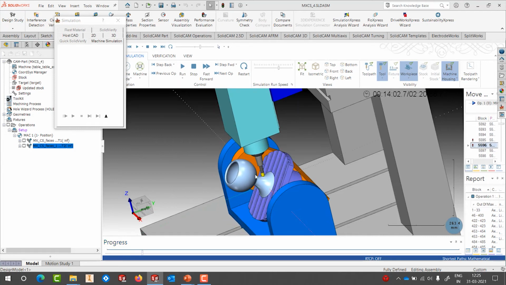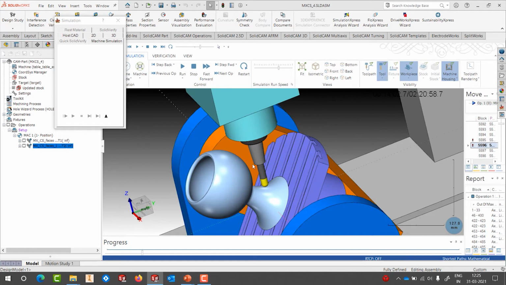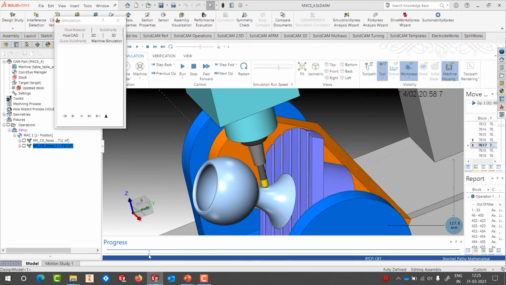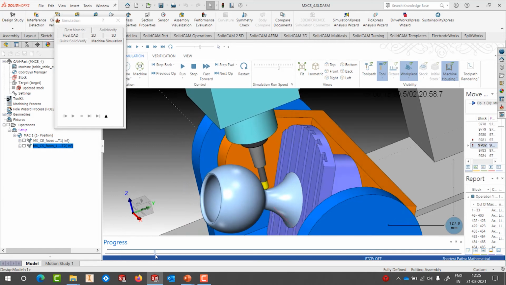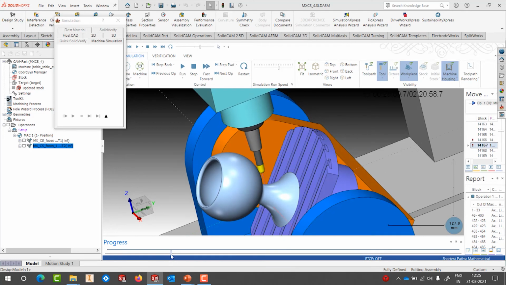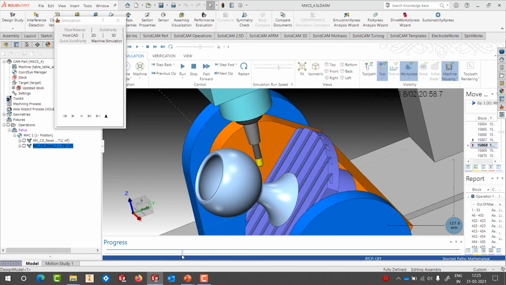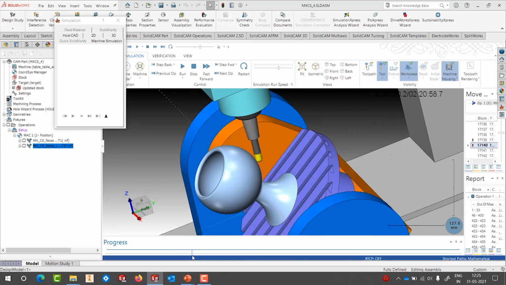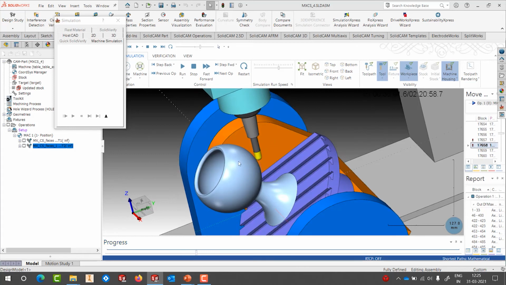Now because we have used the holder, SolidCAM is sensing that it's coming close to the holder, and it's actually tilting the part in such a way that the collision doesn't happen, and then brings the part back again to its original state. You can see that the tool is following this particular profile. The collision is completely being avoided, at the same time generating a constant step over between the two passes.